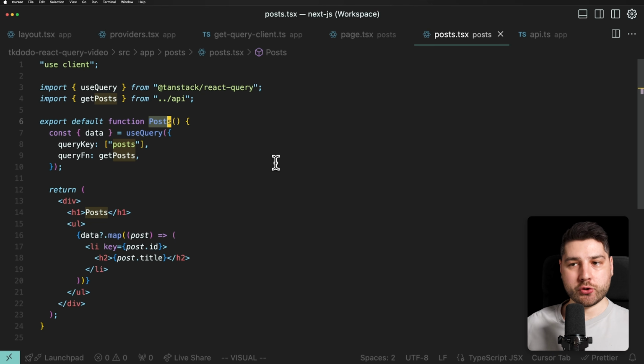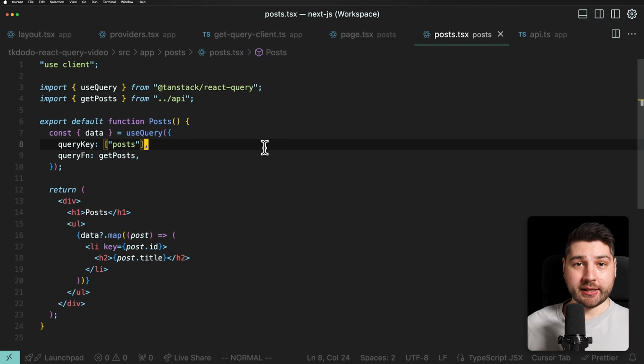We don't even know that there's a server if you just looked at this component, right? I could now onboard a new developer that has never seen server components in their life before, and I could tell them to make some changes here, and they would be completely familiar and know what to do because there is no difference between all the code that we have here and code that you would typically write in a client-only React application. And that's exactly the way that it should be, because React Query is a client state management library, right? It functions on the client.